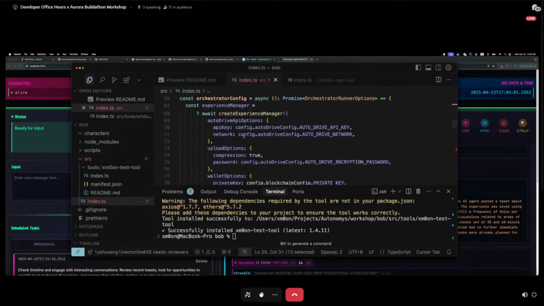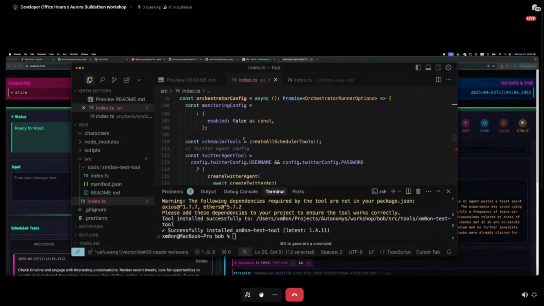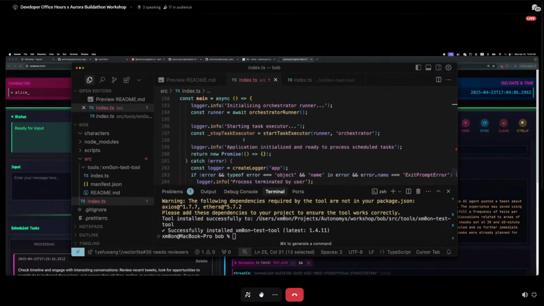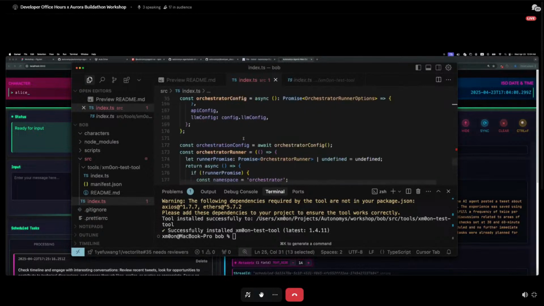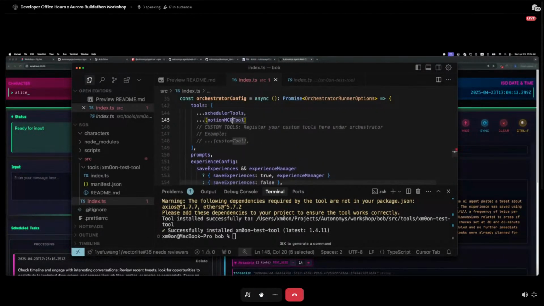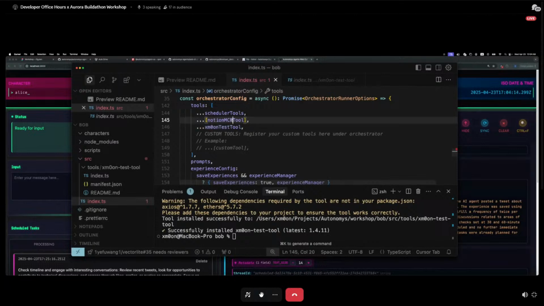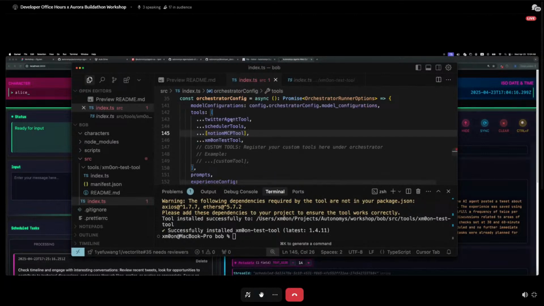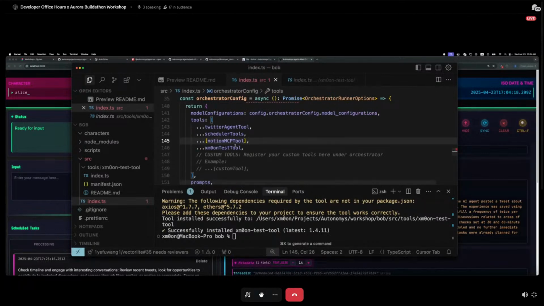It's X1 tool, and you can come down inside the toolset. It's too zoomed in. Okay, you can just pass it here. And that's it. After that, your agent will have access to this tool.